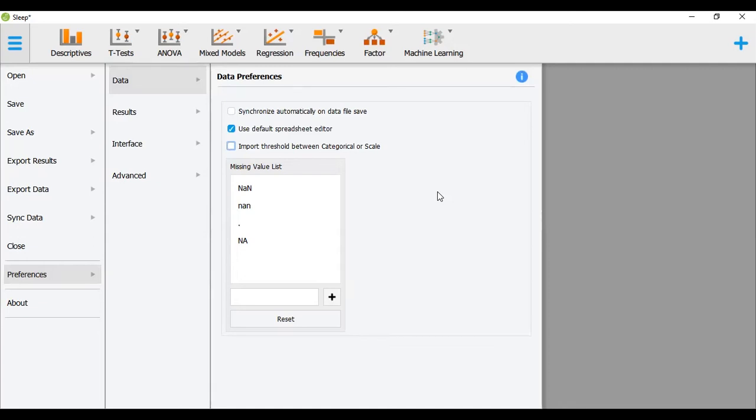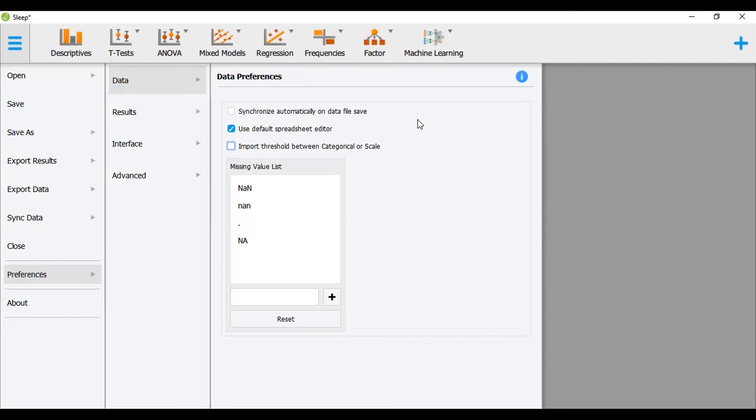Now, the first one, the data preferences. Now, it will interest you to note that the icon here says show info about these preferences. Now, when you click on it, it gives you more information about what data preferences are, and you can read these to enlighten yourself. However, for the sake of this video, we'll keep it simple as much as possible so that we can make progress.